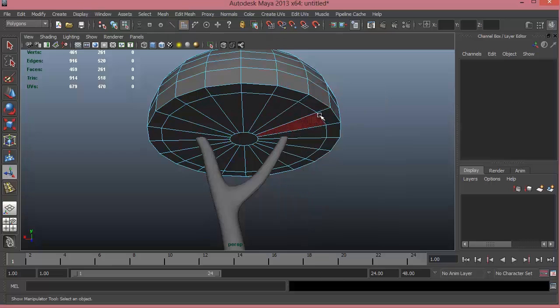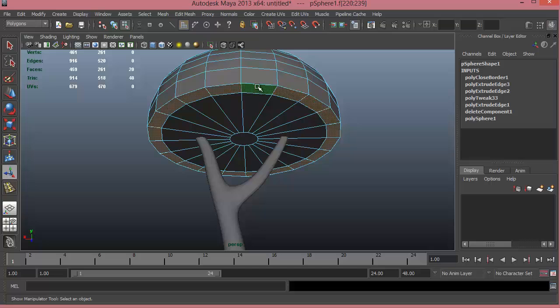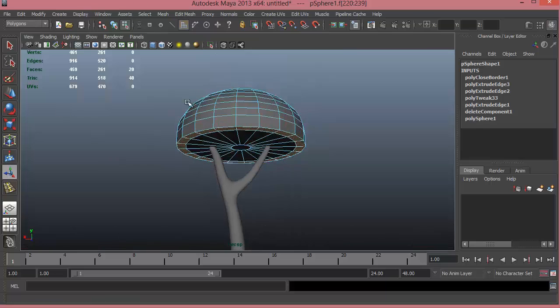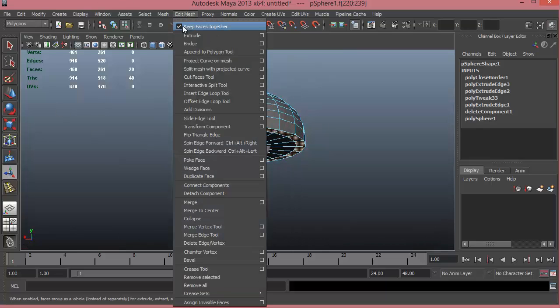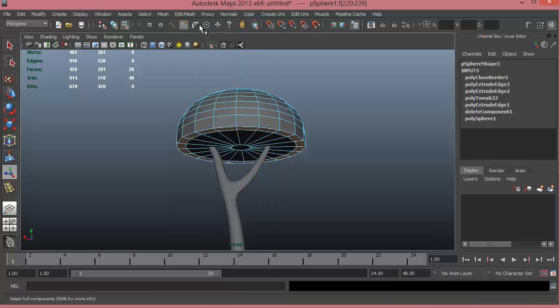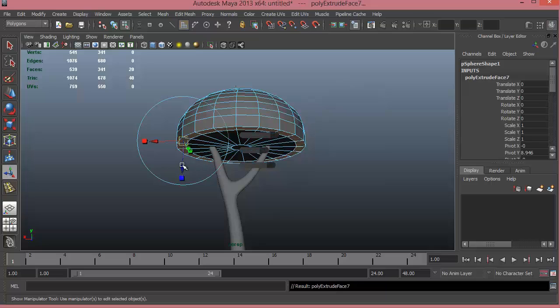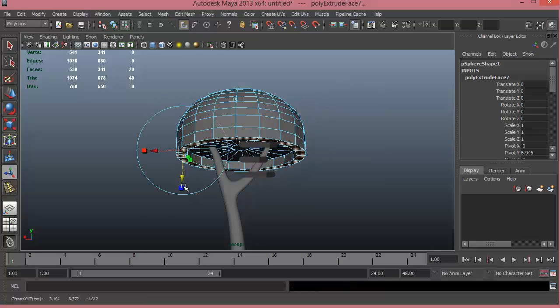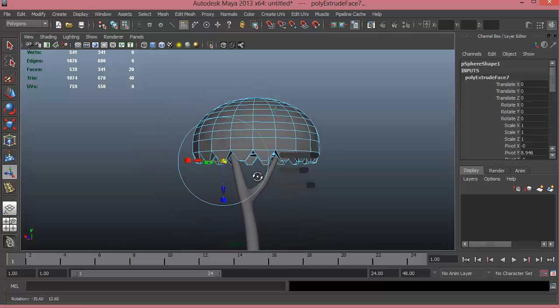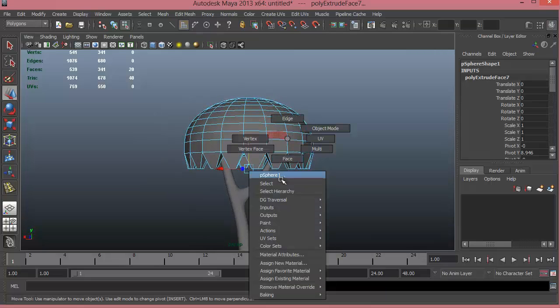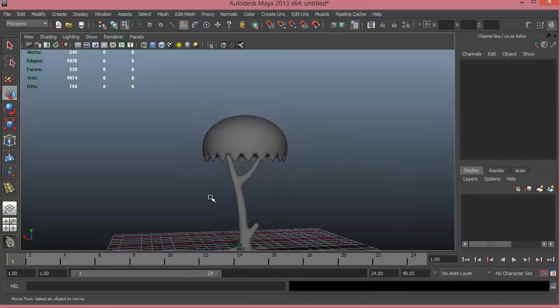Now what I'm going to do is choose face, select one face down here, and press shift key and select the second one, so that would select the entire face loop. Now this time, before I do extrude, I'll have to turn off the keep faces together. Turn off, and now hold shift key, right click, extrude face, and I'll pull it down. And if you change to scale mode and scale it down, that looks nice. Okay, you can pull it down a bit more further depending on how long you want to have. Let's go ahead and smooth it out and see how that looks.